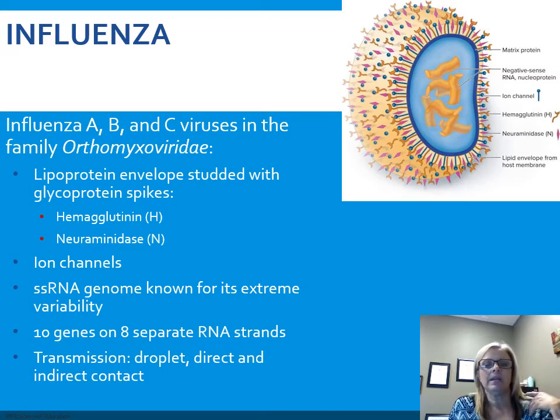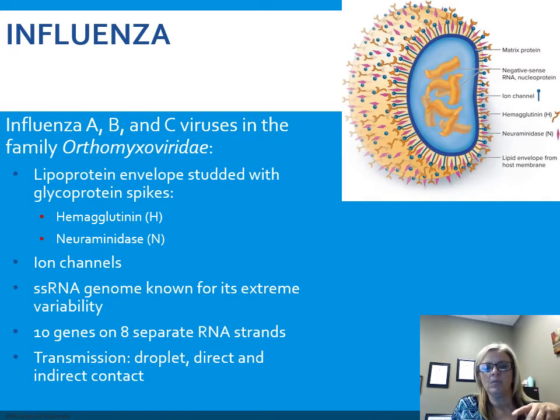So this can begin in the upper respiratory tract and then progress, of course, down to the lower respiratory tract. It can cause headache, chills, dry cough, body ache, stuffy nose, fever, sore throat, fatigue. You can also, of course, get those secondary infections, pneumonia sometimes. So the influenza viruses, they're kind of spherical. They're about 80 to 120 nanometers large. And they have those lipoprotein envelopes. We can see that here at right.